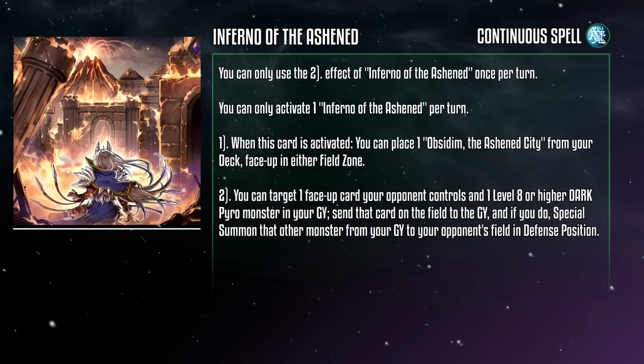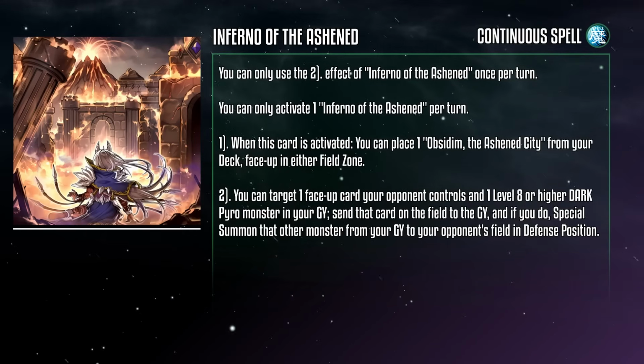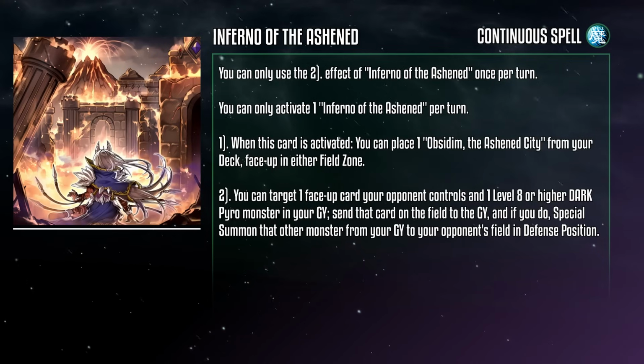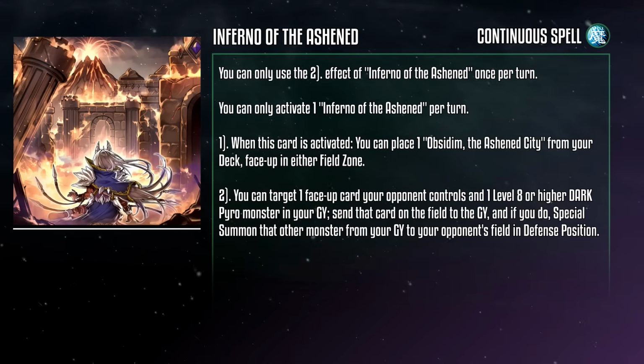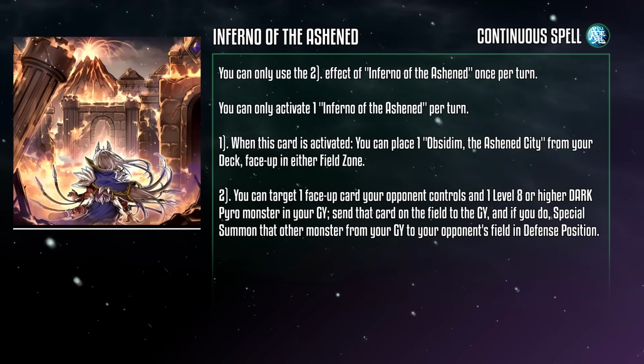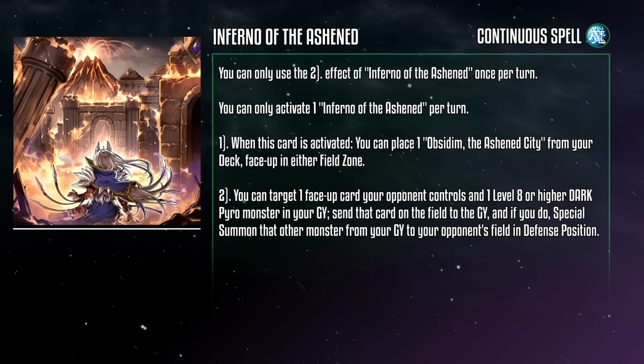Inferno of the Ashened is a continuous spell card that, when activated, lets you place an Obsidian, the Ashened City, from your deck face-up in either field zone. You can also target a face-up card your opponent controls and one level 8 or higher Dark Pyro monster in your grave to send that card on the field to the graveyard, and if you do, special summon that other monster from your grave to your opponent's field in defense position.